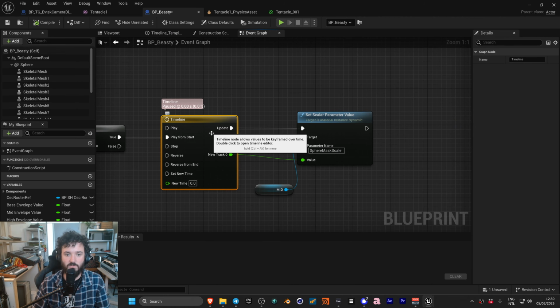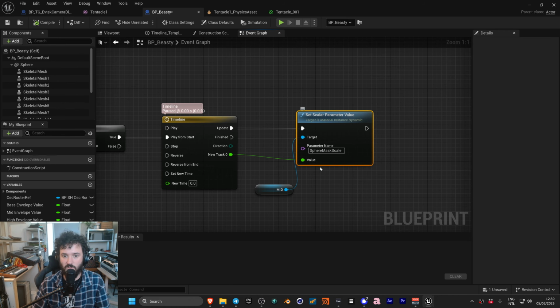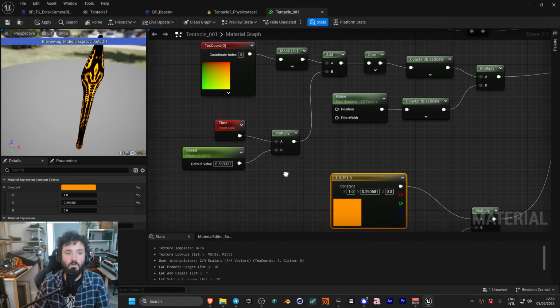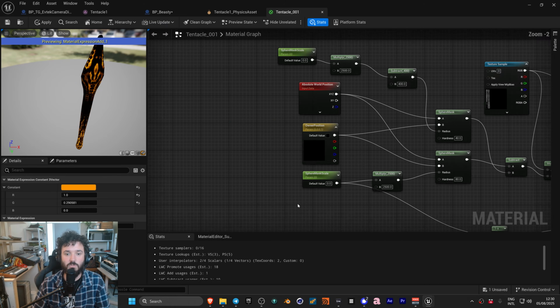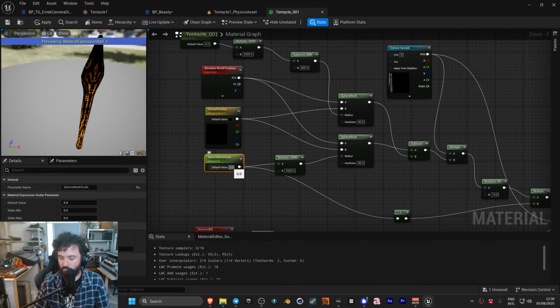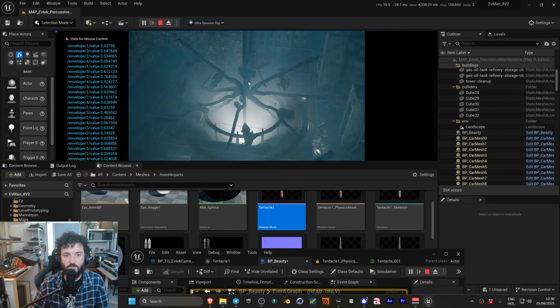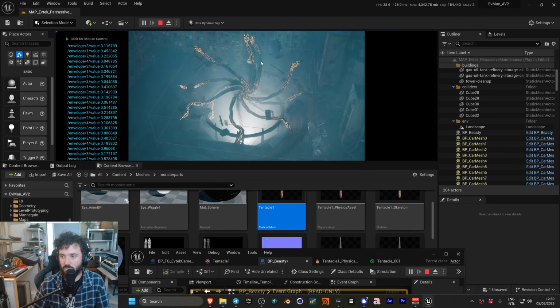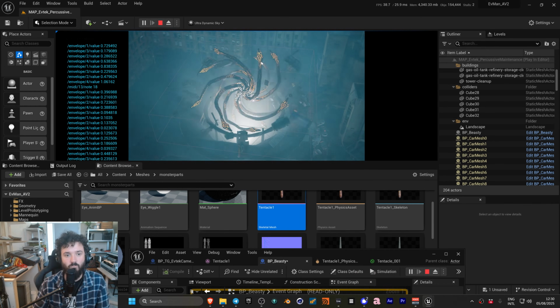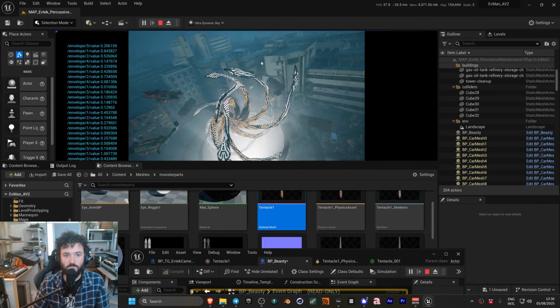And then that is used to drive the sphere mask scale, which we have shown here. So that's this value, right? Okie dokie. So those two things are what drive the glow inside of these tentacles and the movement of the thing that sweeps outward.